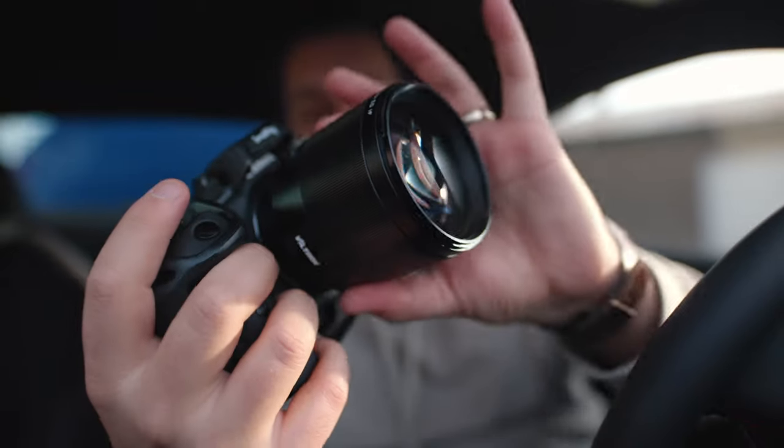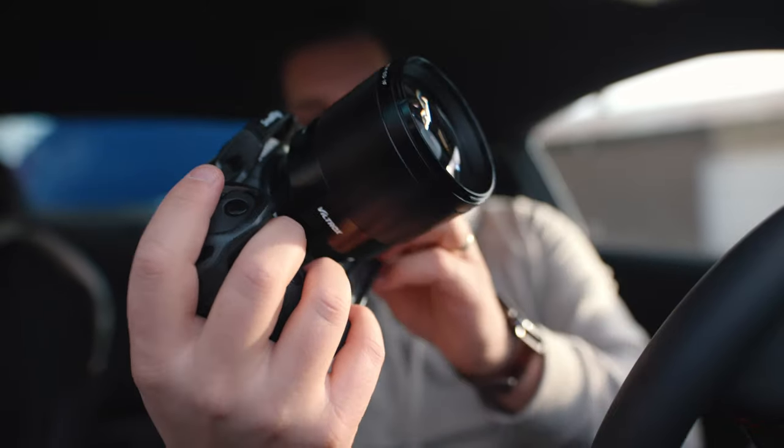And one thing that's really cool is that it's a really good build quality. It seems like it's made of metal or something really nice, and it's still really lightweight. And the focus puller, which I'm not sure if we really use that much these days, is super smooth. But I think most of us these days are going to be using autofocus on our cameras, so it's more about how well this lens communicates with the Canon R5.